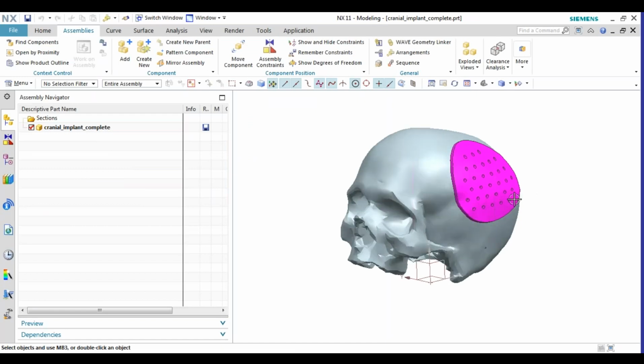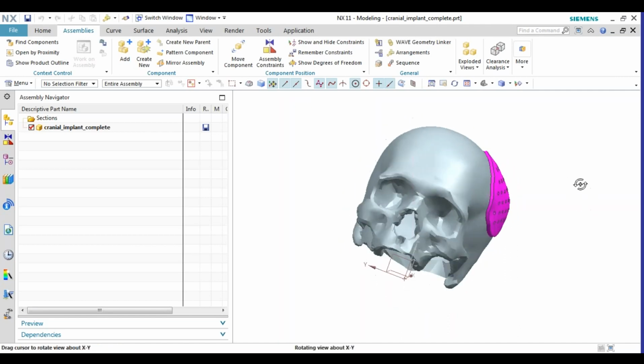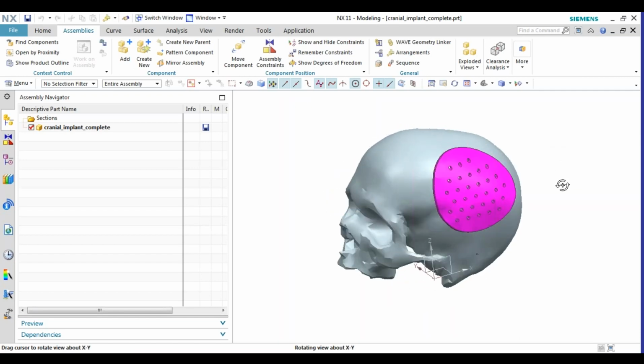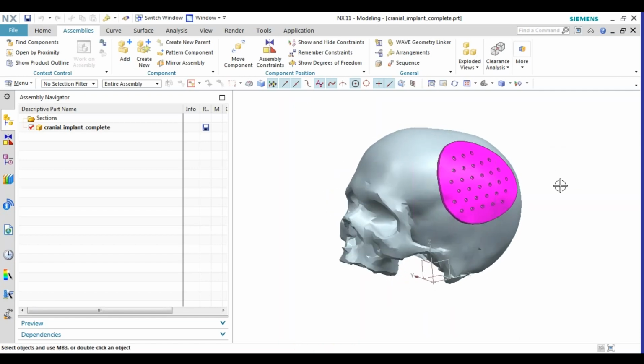I have a history in medical devices, so I know the pains of trying to work with facet geometry from MRIs or CT scans, and it is not easy to work with those formats in a parametric setting. But Convergent Modeling allows you to do that. And so you see this cranial plate that's created here.